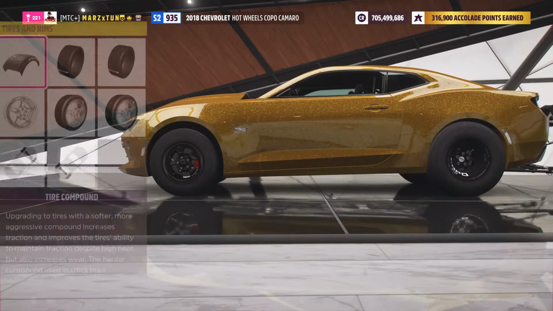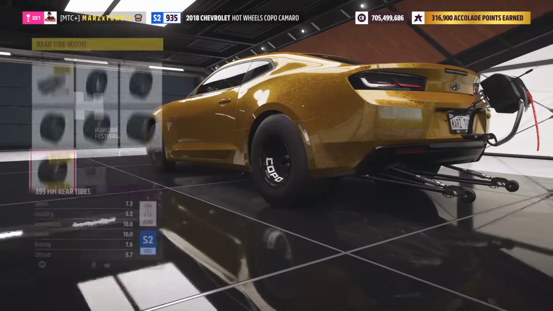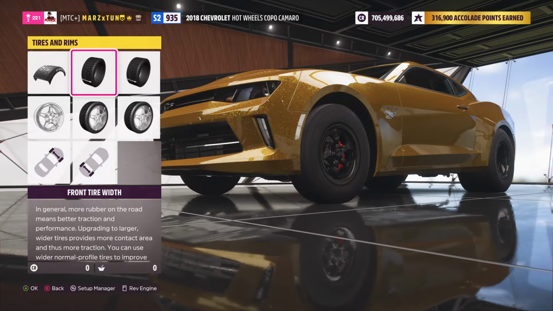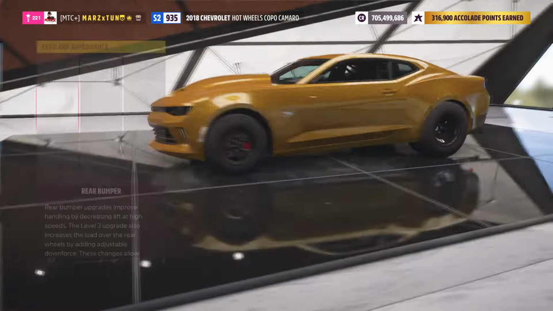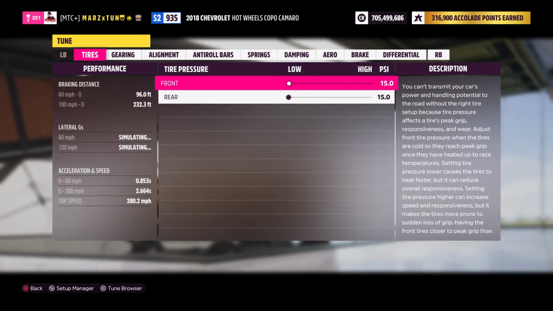So we're going to go to the tires. Of course, we've got the stock tires on there. And then on the back, we got the full width in the back, and then no width in the front. So don't need the width in the front. Those back tires are doing their job there. So that is it. Let's go right to the tune.